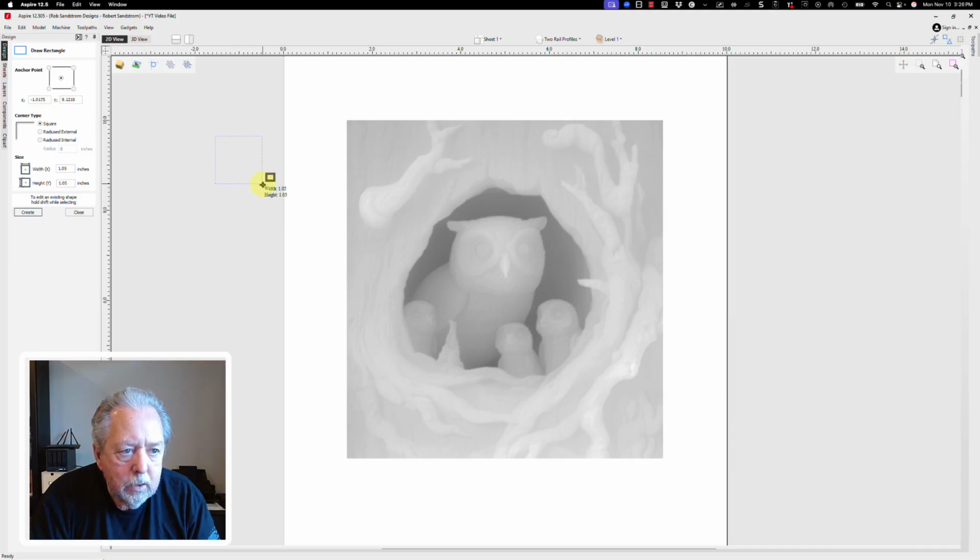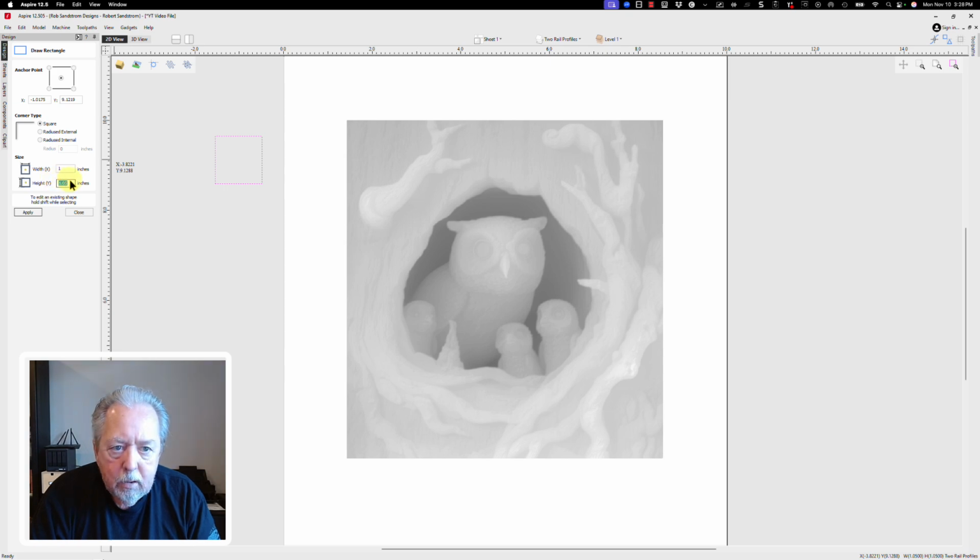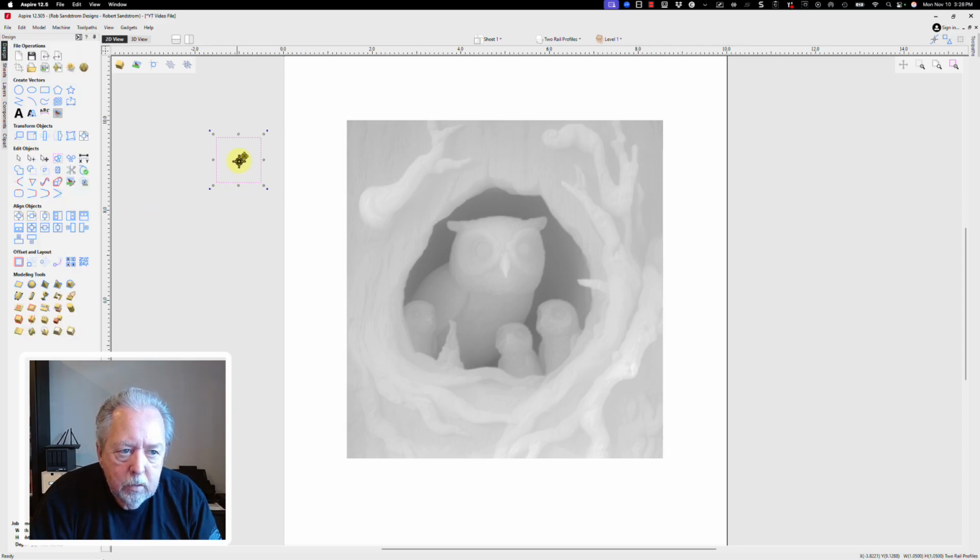And I want that rectangle to be 1 inch by 1 inch because that's the height at the tallest part. And I know on the sides it'll be a little less, but I'll play with that a little bit later. Hit apply, close, and then I'm going to hold the control key, grab it, and move it down. That'll create a copy, so I have this extra copy if I want to deal with it later. And the profile that I'm going to want for my 2-rail sweep is going to come down. I want to make it look like a live edge. And if it's not obvious while I'm doing it here, it will be in a minute or two.